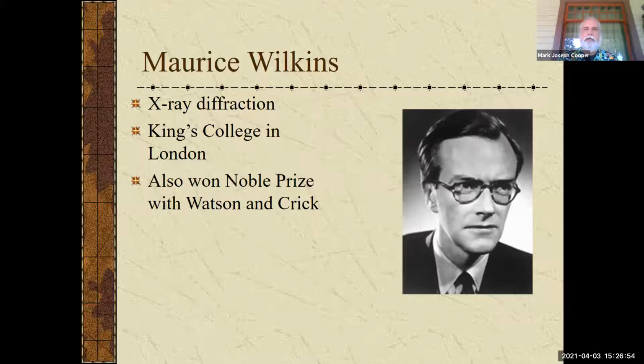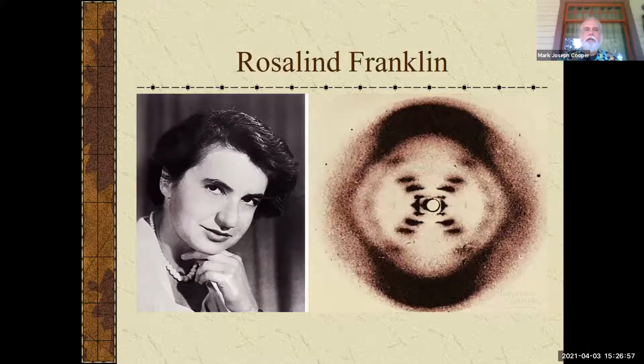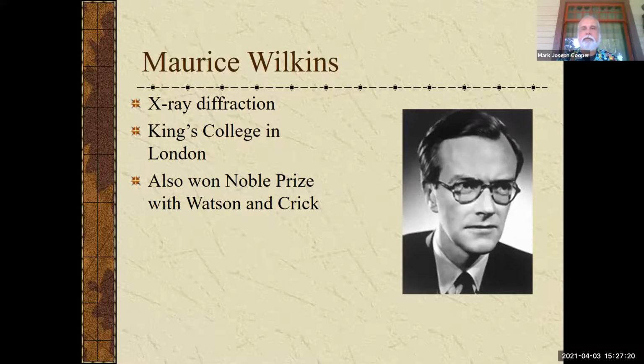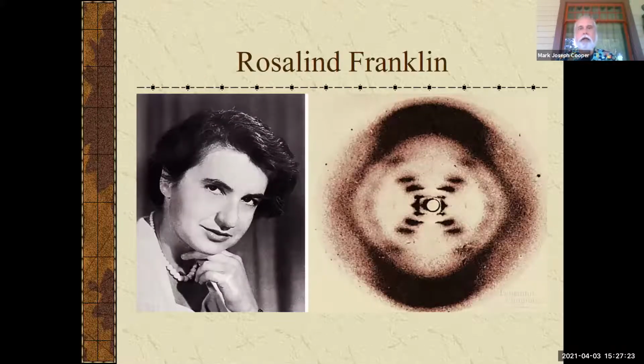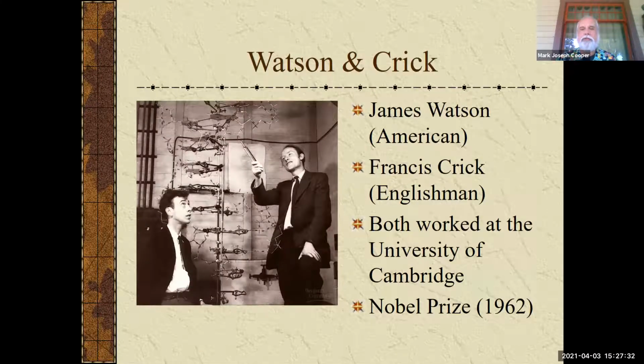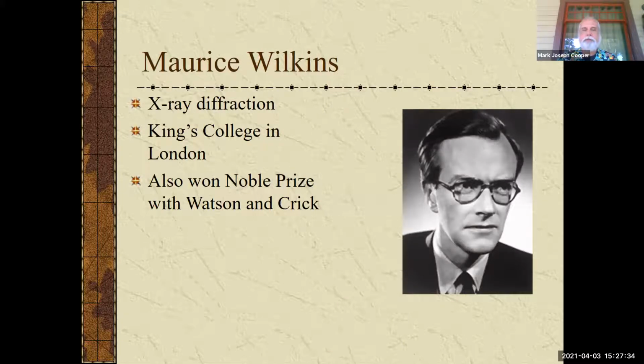And so he was very quiet, very reserved, and being a female in science at that time, Rosalind probably had to be a lot more forceful, and actually did not put up with a bunch of crap, which, all the power to her. So unfortunately, what happened was when they were touring, Wilkins took them into Rosalind Franklin's office, and gave them a copy of that picture. And with that picture, they were able to win the Nobel Prize.